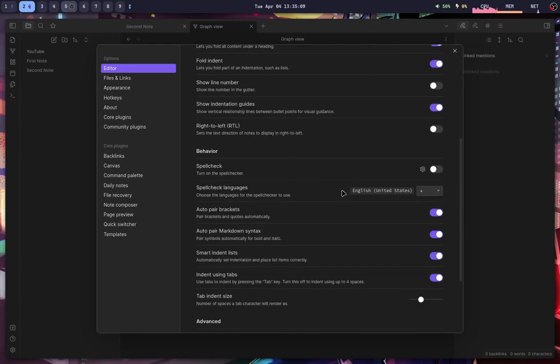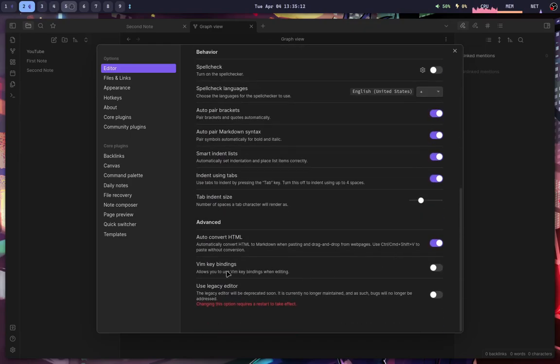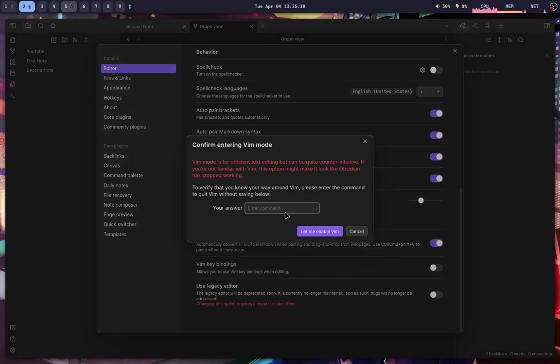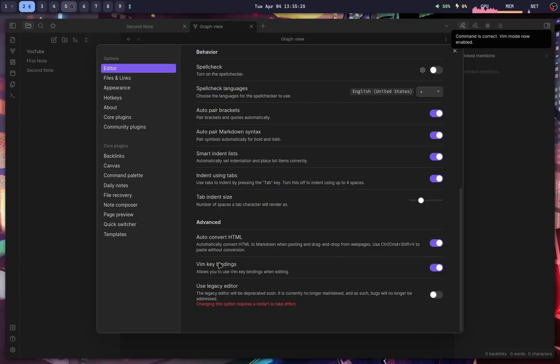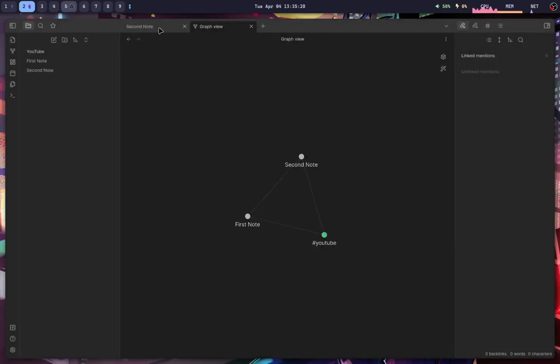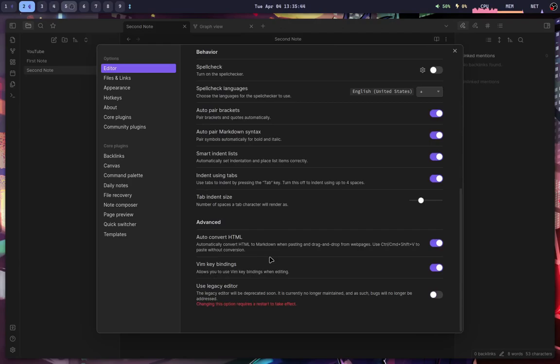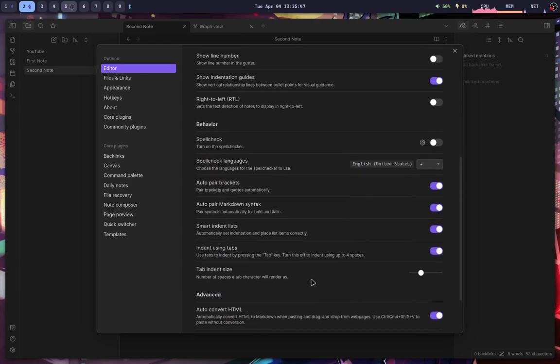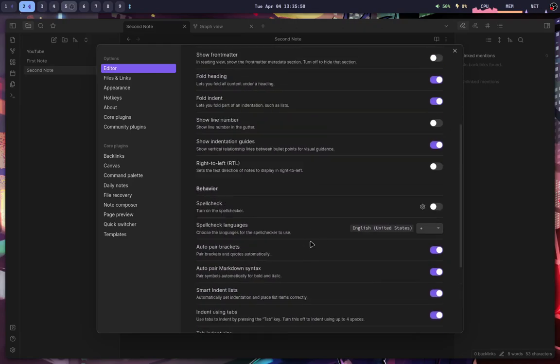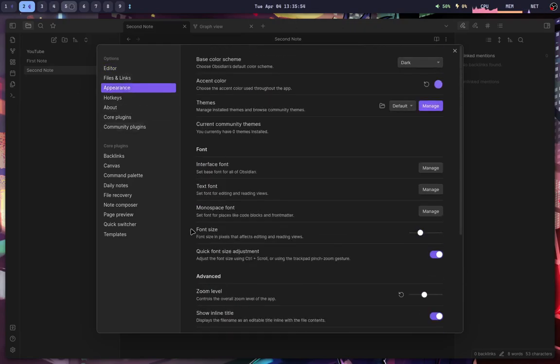I don't really worry about a lot of these, but there is this really nice thing called Vim key bindings. If any of you noobs out there, just like me, use Vim, it's pretty cool. So you would have to type in the command for exiting Vim, and you can say, let me enable Vim, right? And with Vim key bindings, one of my favorite things about Obsidian, you can use Vim inside of Obsidian. How great is that? You can delete text, you can insert, right, you can escape, and yeah. So, Vim mode, highly recommend, if you're into Vim. And there's a lot of really cool stuff in here. You can turn on the spell checker, which is pretty good.